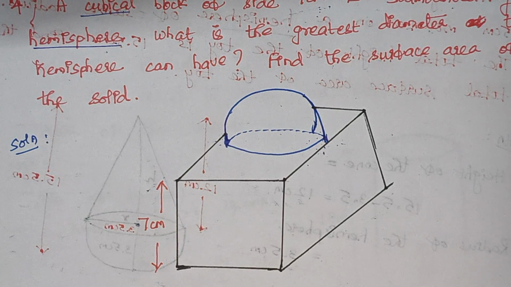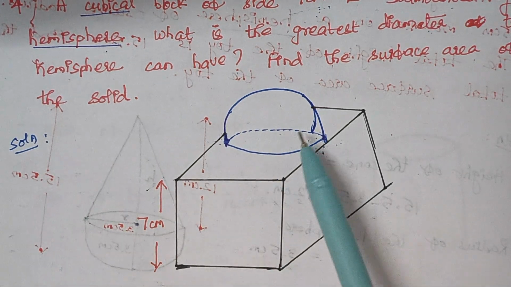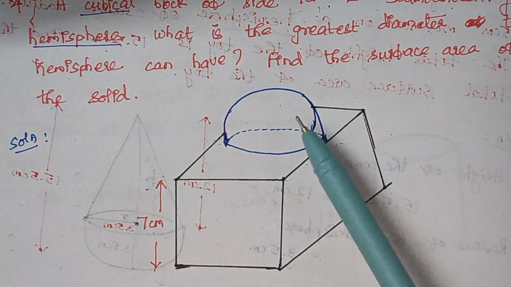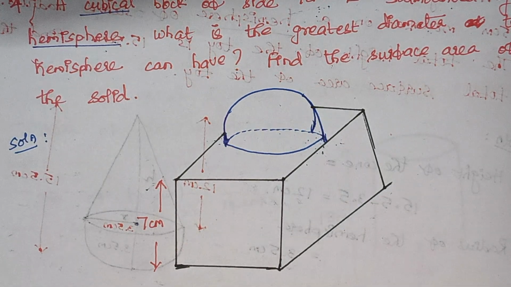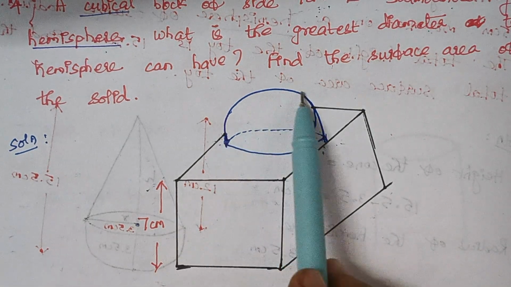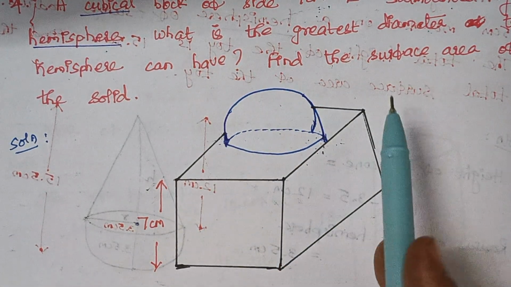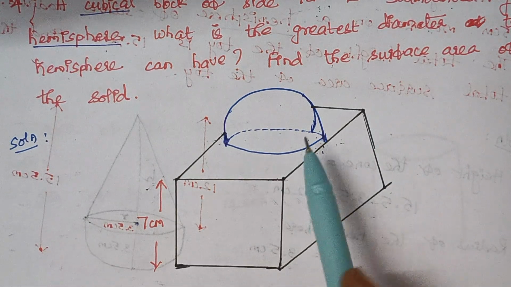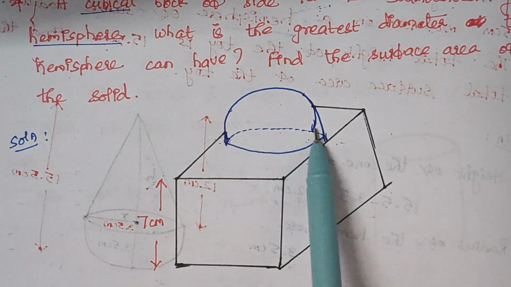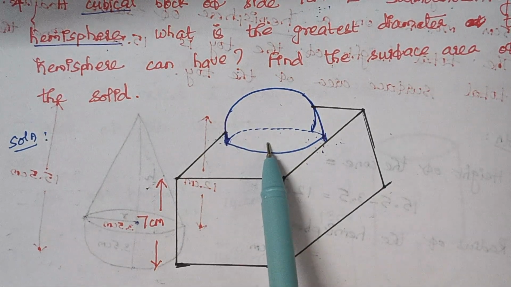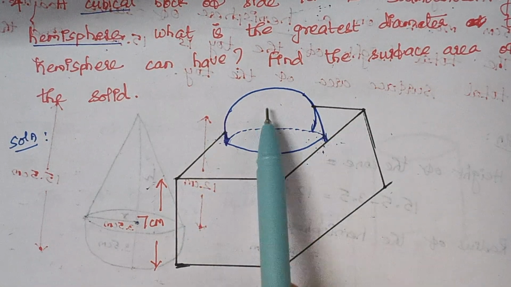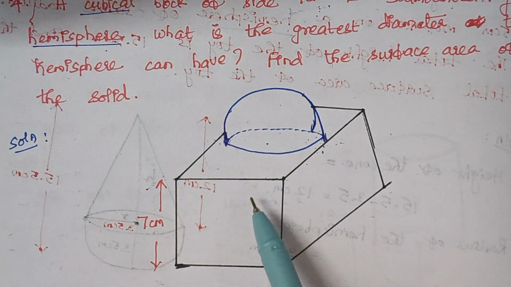So here we are having two different shapes. One is the cube and another one is the hemisphere. So you have to find the surface area of the cube as well as the surface area of the hemisphere. The one thing you have to note is that I am placing the hemisphere on the top of this cube, right? So when you place this, this area, that is the bottom area of the hemisphere, occupies some area of this one side of the cube. Can you accept this?